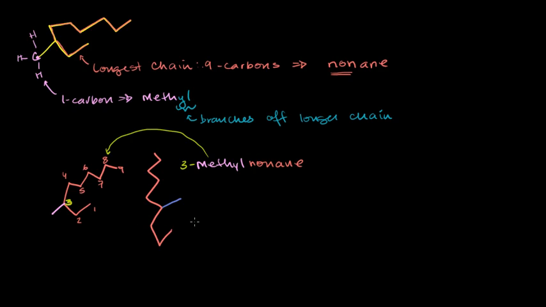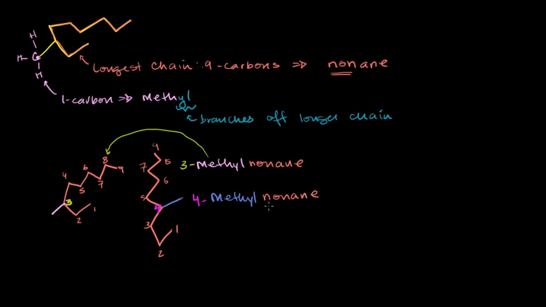Since I drew this out, what is this right here? Once again, we have this nonane backbone, 1, 2, 3, 4, 5, 6, 7, 8, 9. And you want to number it so that this methyl group is at the lowest number carbon possible. So it's closer to this end than that end. So it's 1, 2, 3, 4, and then you can keep numbering, 5, 6, 7, 8, 9. So this one is going to be 4. And then you have your methyl group. It's just one carbon sitting right there. So this is 4-methylnonane.